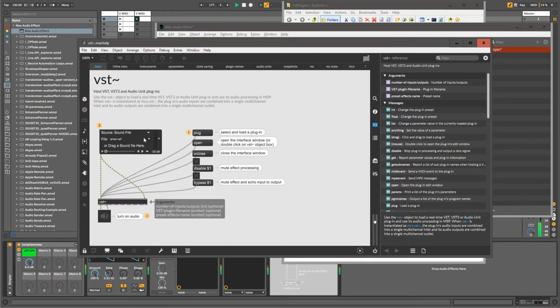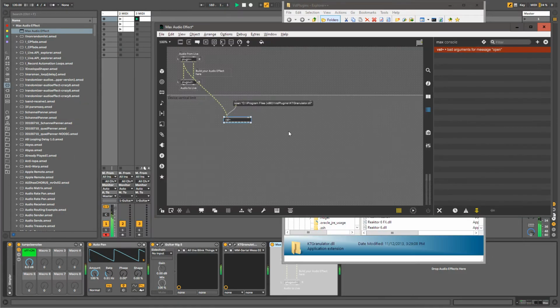Let's see. That's the thing I love about Max for Live, is you can right click on just about anything and get a nice set of help with examples. Select and load a plugin, plug. Okay, open, okay. I wish Reactor had that same right click and help on any object with examples. That would be so much easier. Reactor is way more, I think, esoteric and unintuitive versus Max. I think a lot of people might beg to differ with me on that, but anyway, so plug.